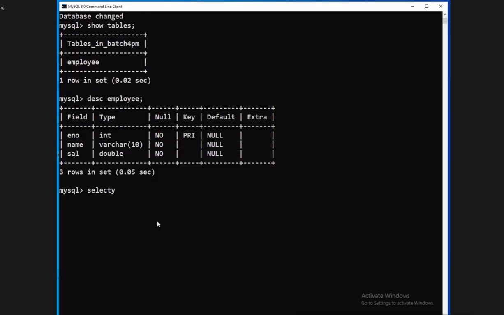SELECT * FROM employee. So I got an empty set. No data present inside. So it's time to go for inserting the data. So I'll go for how to insert the data. Shall we go now? Yes.